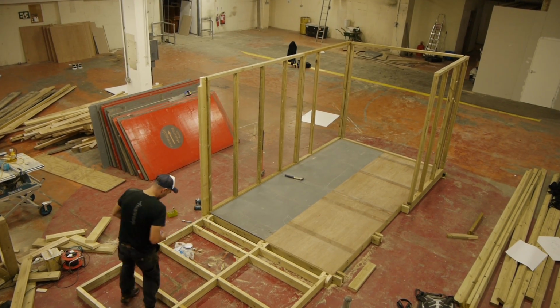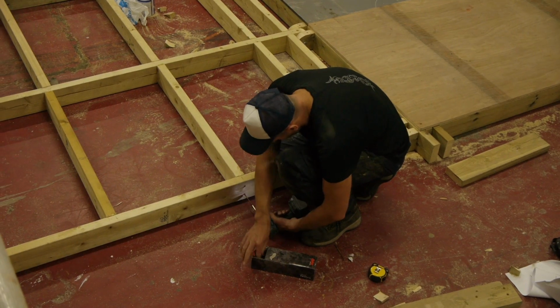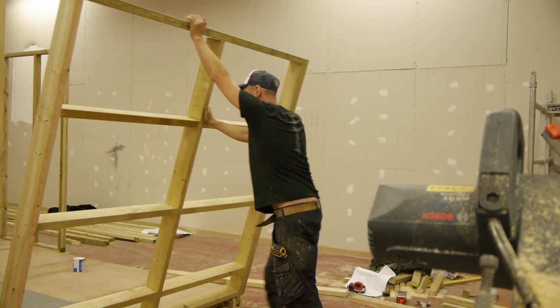I love the simplicity of it. I love the fact that it's using a combination of reclaimed and new materials. We can make it weatherproof, we can make it solid, and we can make it quite unique. So in developing the design, we got in touch with a company called Living Furniture. My involvement in the Living Furniture project is to provide training and skills development for the people who are mostly homeless or have been homeless.